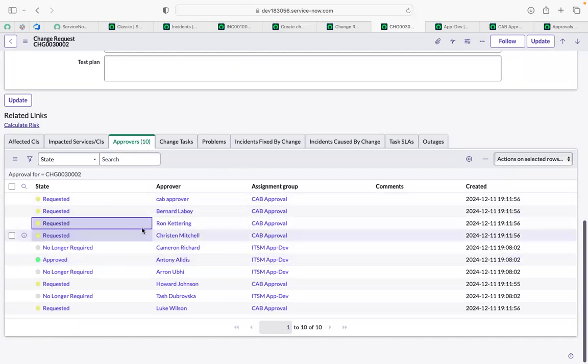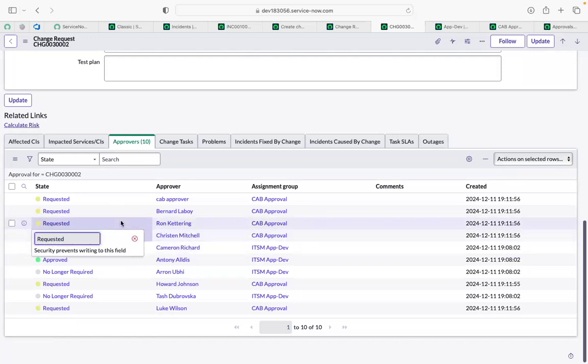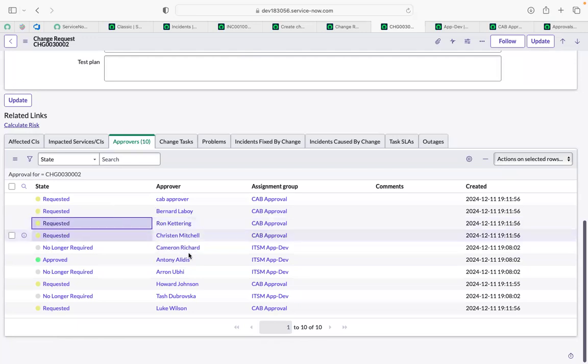That is why I'm impersonating so many times. So nothing is editable for approval as I am impersonated as Anthony, right? So if we can see, ITSM app dev approvers are no longer required once we have approved the earlier one, right?